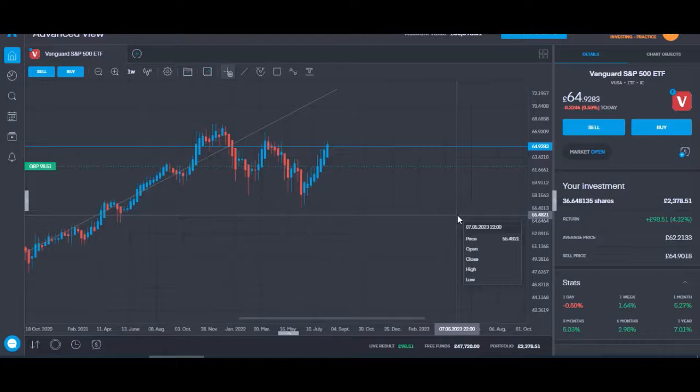Right guys, apologies for not being able to show you the trade. As I say, something went wrong whenever I was trying to convert the file. I've ended up with a file of 0 kilobytes in size, so obviously it's gone, and there's nothing I can do about that. But as you can see, it has been invested. The portfolio value is up to 2380, might as well say. The return just under 4.5%, and average price currently 62.21.